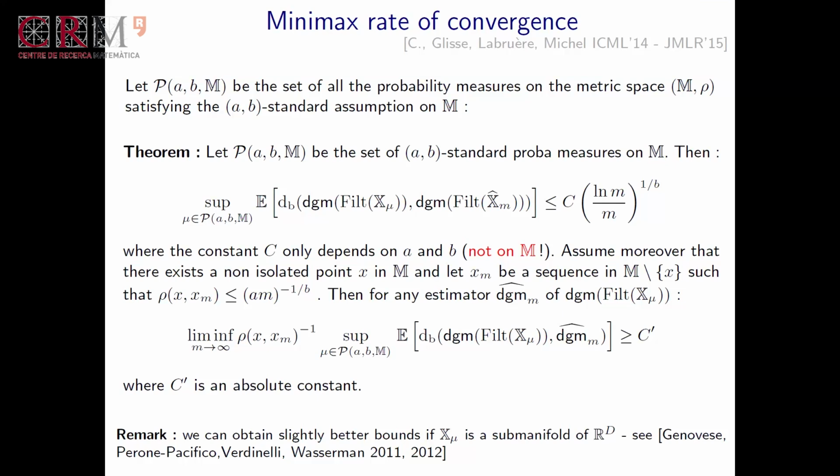I don't know if you are familiar with this notion of Fréchet mean, but for example, in the Euclidean setting, when you look at a set of points and you take the average of this set of vectors, this is a barycenter, and in fact, the barycenter is the solution of a quadratic problem. This is a point that minimizes the sum of the squared distances to all your data points, right?